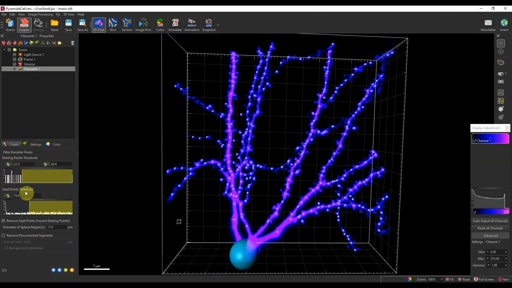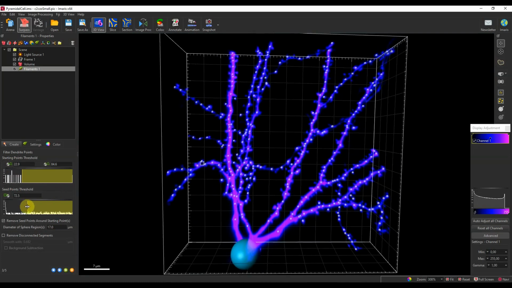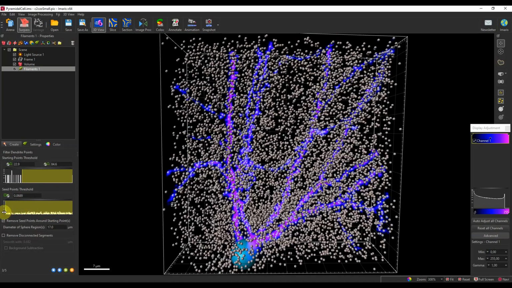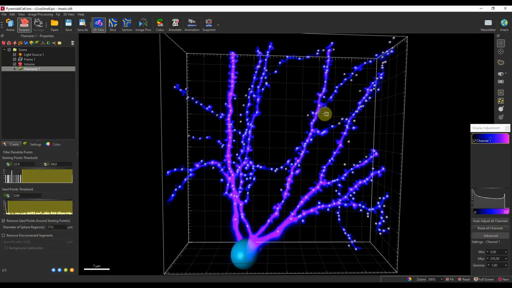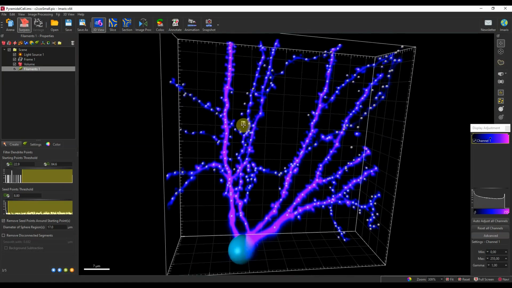However, the seed point threshold is a bit more delicate, so to speak, because here we want to make sure that we have enough seed points, that we have also detected the ending points of the filaments. At the same time, we don't want too many seed points detected at the local intensity maxima originating from the spines, as you can see these ones here.